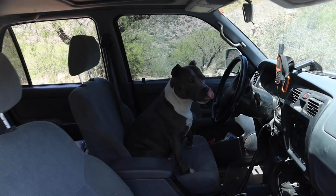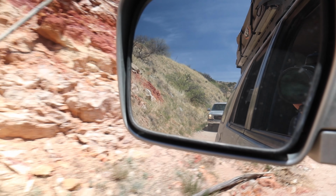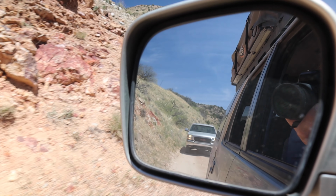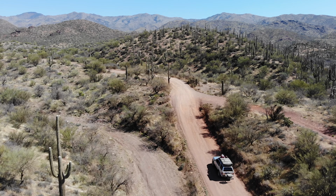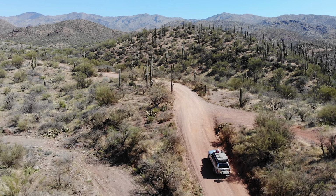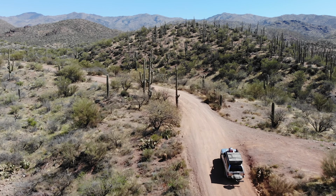From here, it's about 8 miles to get back to US 60 via Happy Camp Road 650 and Forest Road 8. Most of the great mountain views will be behind you on this stretch, so it's not going to be the most scenic of roads, but it does serve the purpose of getting you back to the highway. Just before you get to the highway, you'll see a large staging area off to your left where you'll be able to stop and air back up.